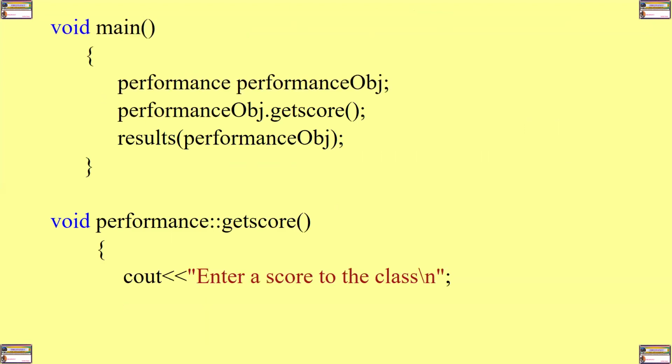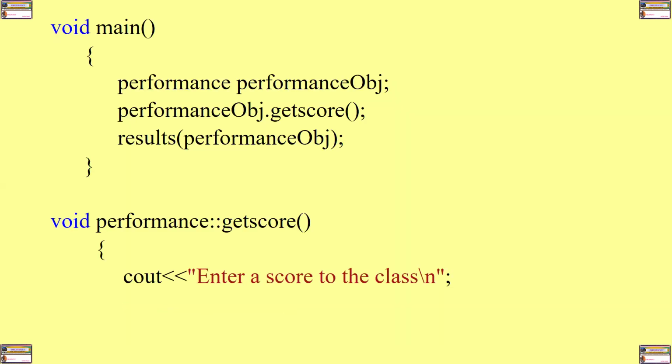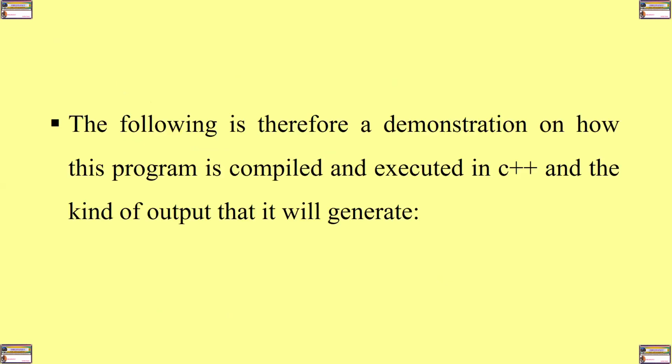It is prompting the user to enter the value, and the value is entered and assigned into the member called subject score. This member is a member of the class called performance. And because getScore is a function, a method, a member of the class called performance, the function is able to access the data members of the class in which it is a member directly. And then once that is done, that's the end of that function. So once that is done, our program will have completed its responsibility.